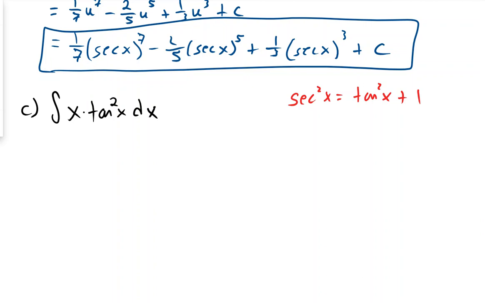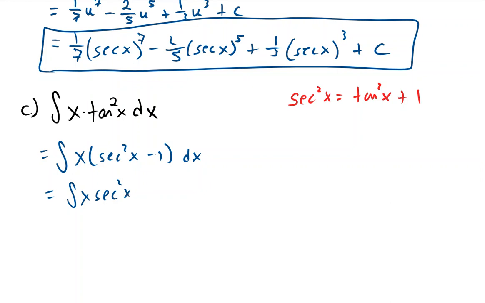Now for us, making this substitution here, this is going to be the integral of x multiplied by secant squared of x minus 1, and this is all dx. Now, making the distribution for the x onto that secant squared x minus 1, I'm also going to go ahead and separate this integral. And I need a dx here. There we go, minus the integral of x dx.